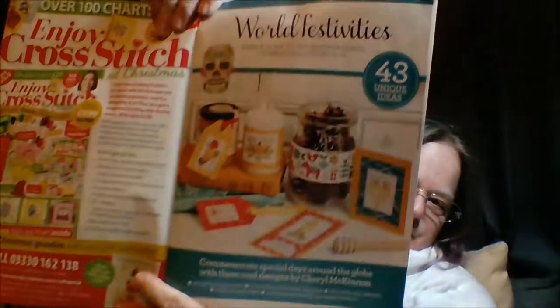One of the things that's really interesting about this issue is they have world festivities in cross stitch. There's a lot of different secular kind of holidays. There's Hanukkah, Thanksgiving, Happy Diwali, Hogmanay, Day of the Dead, Bonfire Night, Rosh Hashanah, God Yule. There is Happy St. Andrew's Day, Gong Xi, I can't pronounce that, but it's the Chinese New Year.